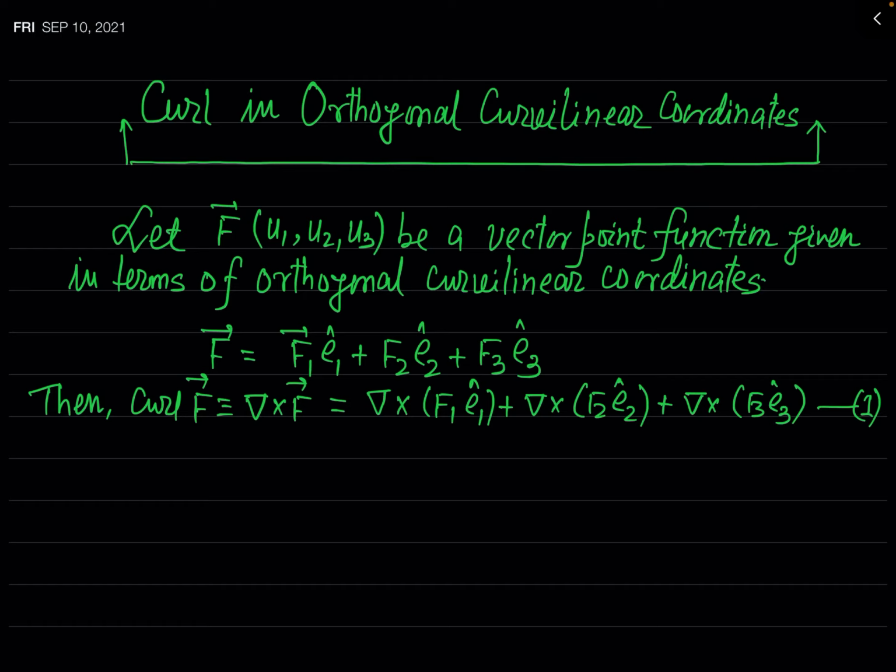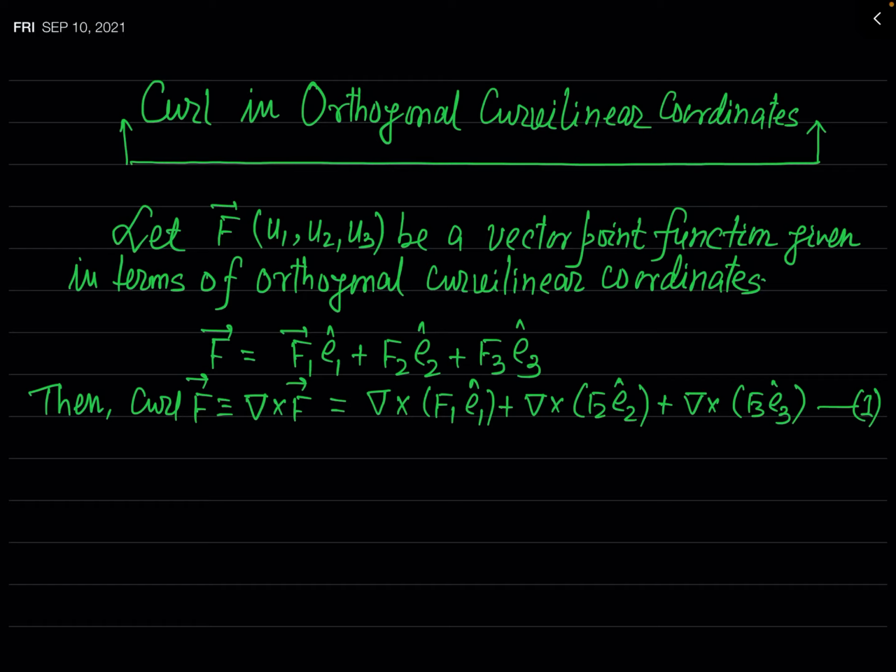As you know, divergence of a vector function is not a vector, but that is a scalar. But curl of a vector function is a vector quantity. And how it is a vector quantity, how it will be defined in orthogonal curvilinear coordinate system, all these things we will discuss in the present lecture.